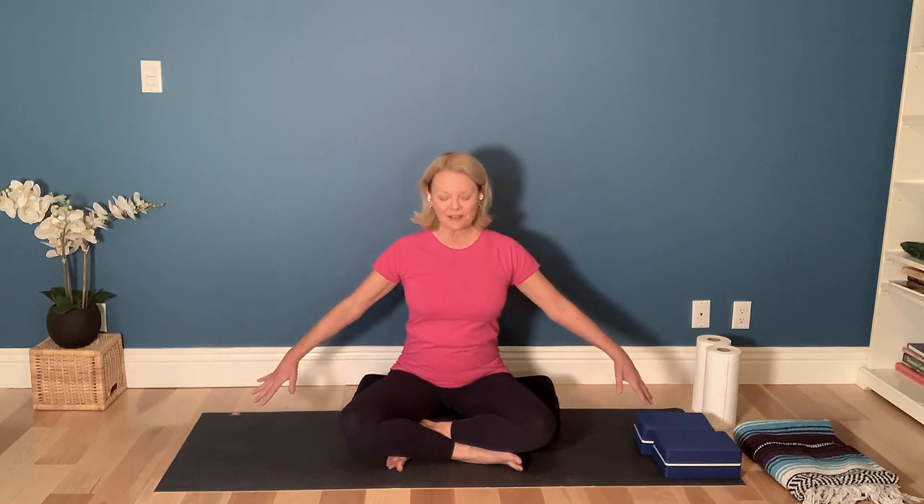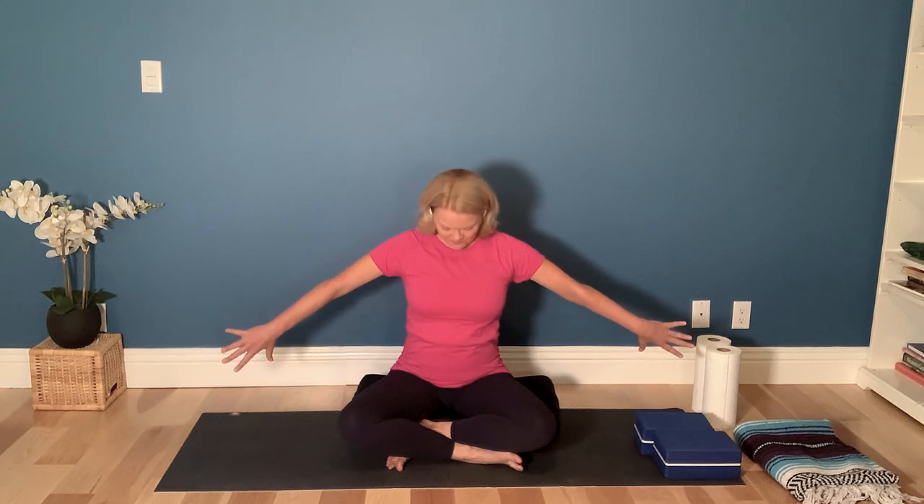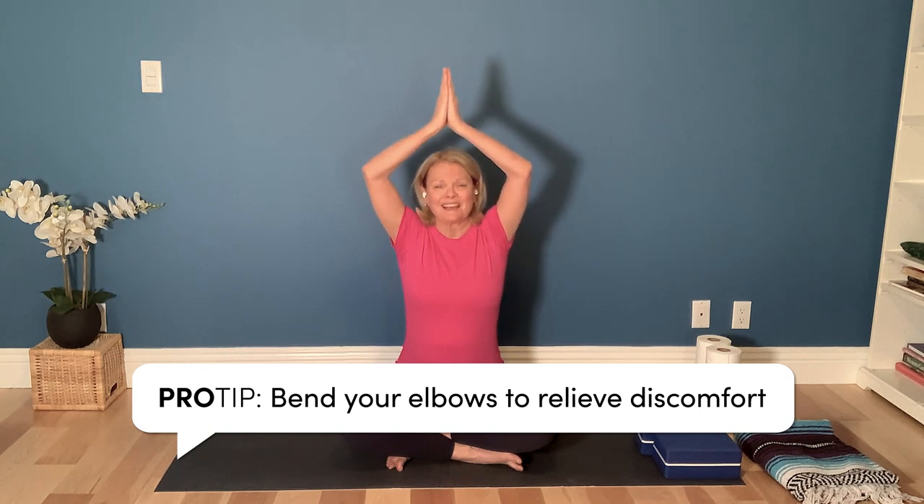Gently open your eyes and we're going to rotate our palms up toward the sky — maybe look up where the ceiling meets the wall. As you exhale, rotate your palms down and gently let your chin come toward your chest. Let's do that again: inhale and open up, then as you exhale rotate the palms down, thumbs turning toward the floor. The third time, let's lift the arms up as high as is comfortable — you may need to bend your elbows. Eventually bring the palms together and press them together as you exhale, hands to heart.